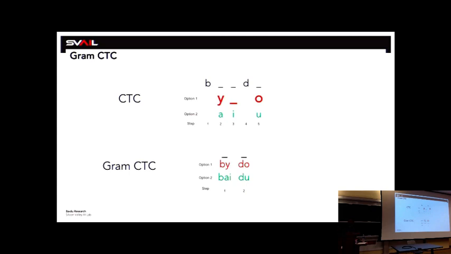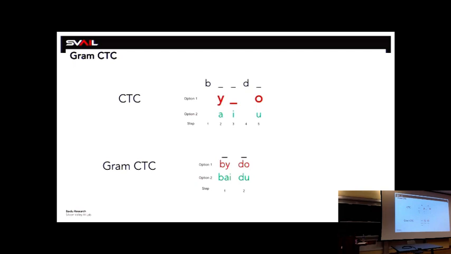I know what you're thinking. You're saying, oh, you should just use phonemes, right? Then BY and BAI are very similar. And DO and DU are very similar in phoneme space. That's true. There exists some transformation of the label space where this assumption is not so harmful.